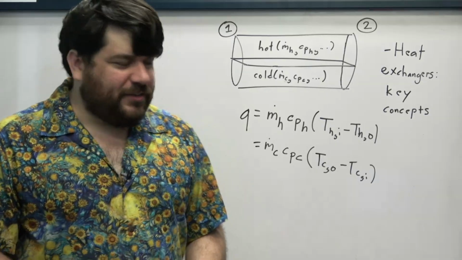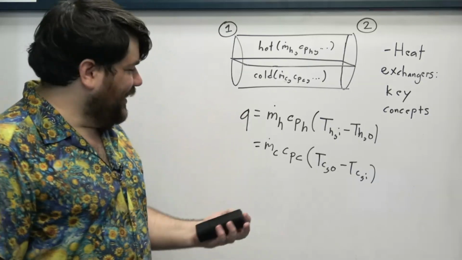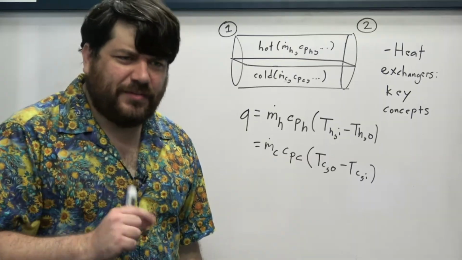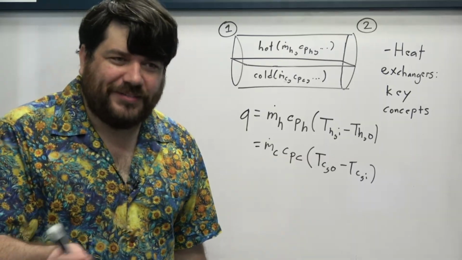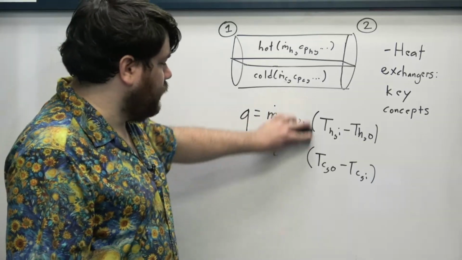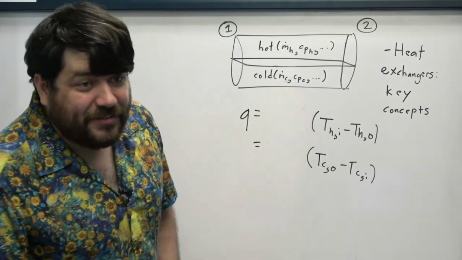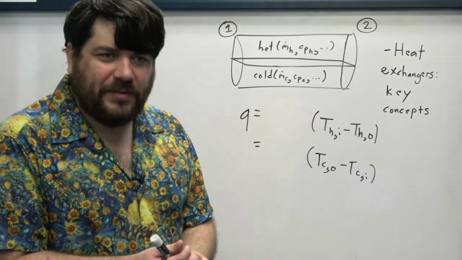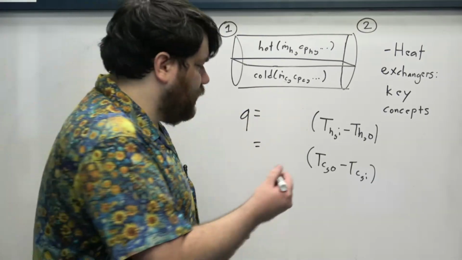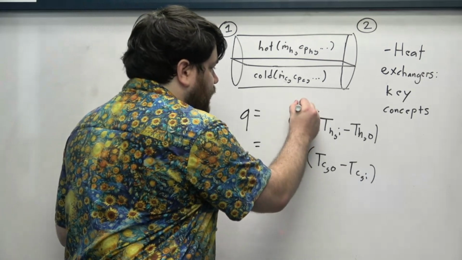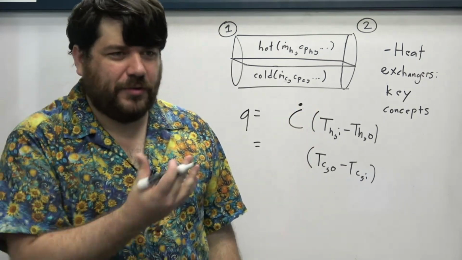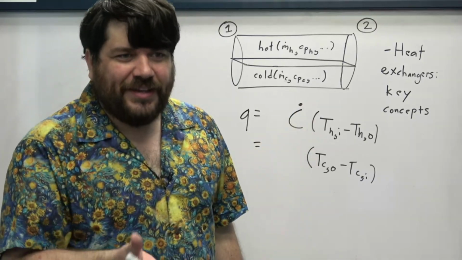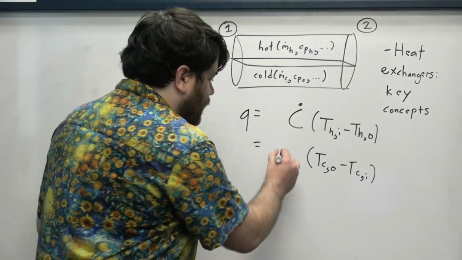for the sake of convenience, one of the things that happens very often is that this combination of a mass flow rate and a specific heat capacity gets combined into a single term, which is usually called a heat capacity rate. Now, the notation for this differs between books and people, I suppose. I personally prefer to use C with a dot on it, although you might find that some books will just have a capital C. And the reason that the dot shows up is, of course, because we're talking about a rate.